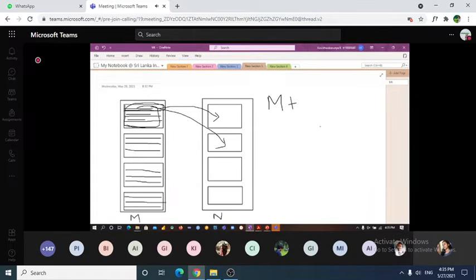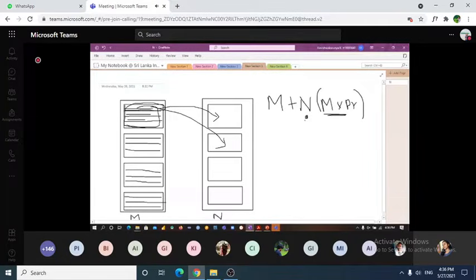And then you are reading the inner pages how many times? How many records you have? That many times you are reading the inner table. That is m into PR. This many times you are reading the inner table. Okay, that is the idea of a simple nested loop join.